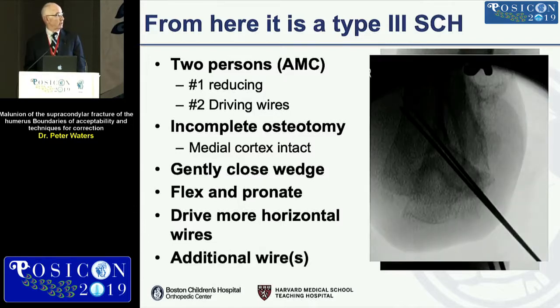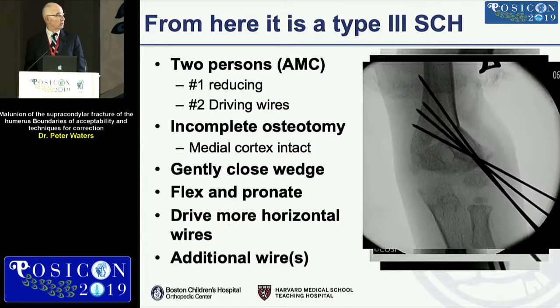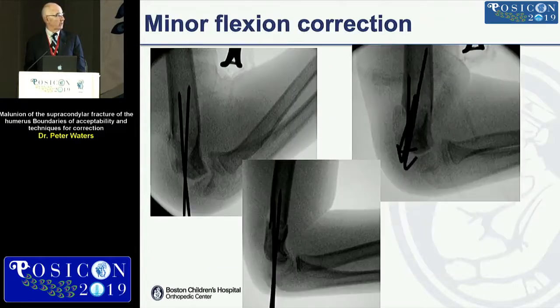It looks like a supracondylar pinning, so you're still in a flexed elbow. You put your pins across. If you need to, you add some more wires. Don't over-penetrate on the opposite side, and you can see it just closes down nicely, and now it looks like a distal humerus metaphysis again. And then you add additional fixation if you want to try and move this person early, so it depends on the age that you have.